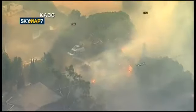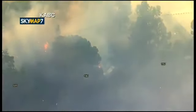Go down to the right a little bit, Kevin. There was another structure down there, and you might even be able to tell a little better than I, but that looks like a home to me, not an outbuilding, as we push in off of another street. I think that's below Cassiano. That appears to be another house or some type of outbuilding, and you can tell once they start to take off, they spread to the next.